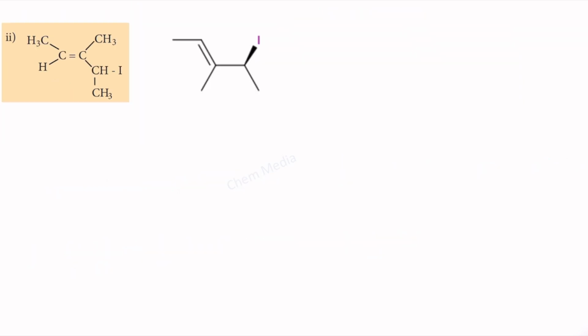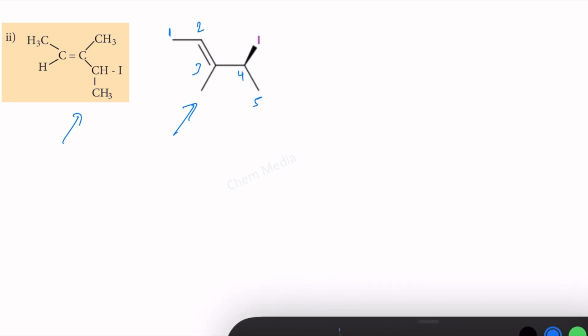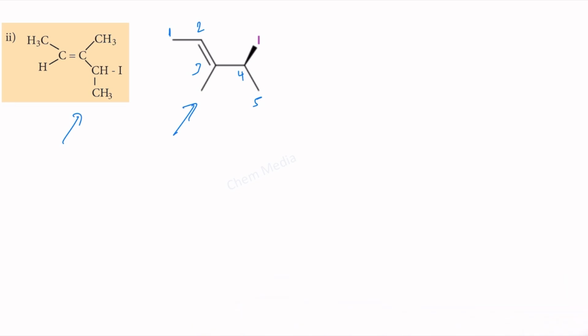So for example 2, let us say instead of like this, the structure is mentioned like this in a question paper. Then you have to assign the RS notation. So let's do the naming involving RS notation for this particular structure. So once again number it. At 4 we have a chiral center. We need to assign the RS notation at 4. So we already assigned the priorities here. So this is E. So there is carbon here. So that gets the top priority. We do have a hydrogen here that is not shown.